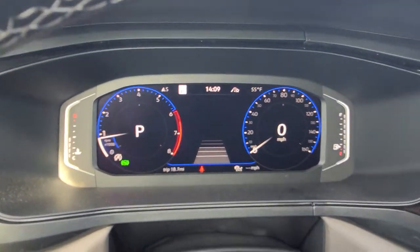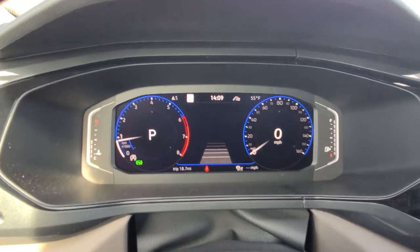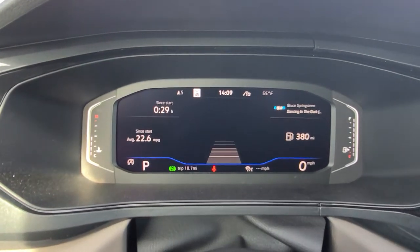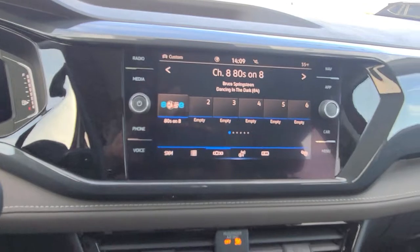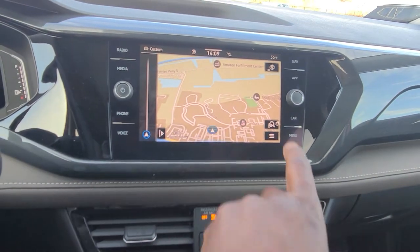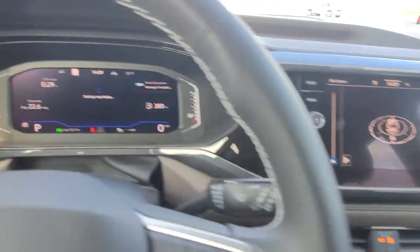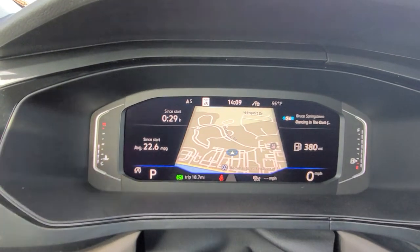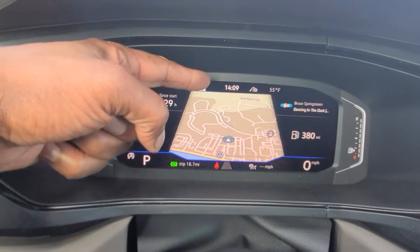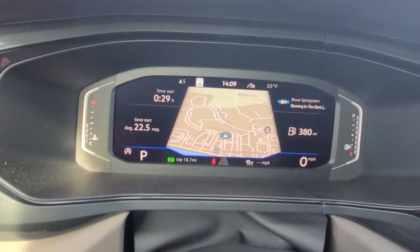Here's a look at the Volkswagen digital cockpit pro. You've got the dial screen, the widescreen, and the crop screen. You can also bring up navigation — go over to the radio, bring up nav, touch here, bring up the menu, check this box and that brings navigation over to the cluster. You also have dynamic sign display, a compass at the top, time set in 24-hour format, and outside temperature displayed.